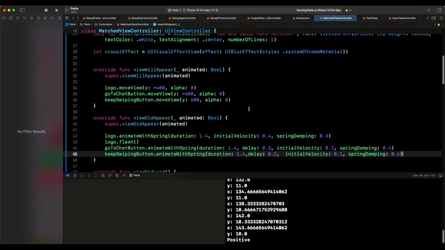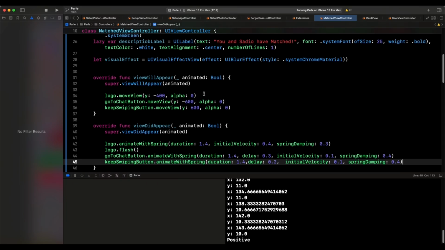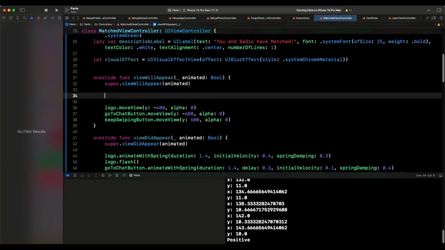We now need to move the user avatar and the current user avatar, right? So let us actually do that. Let's come here, and since we're going to be reusing it, let's just put the angle here.